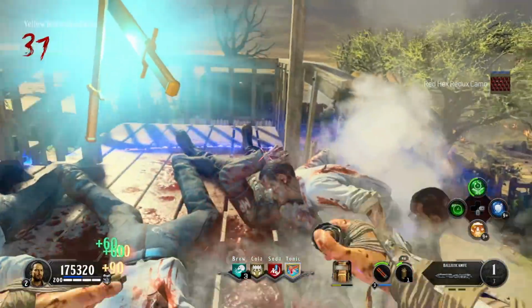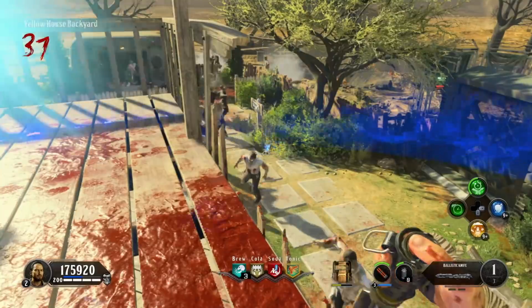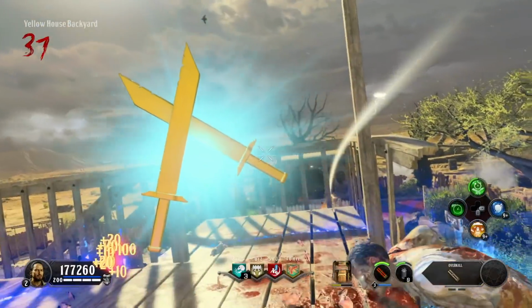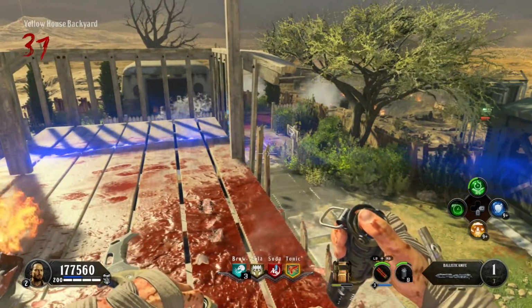Red Hex Camo! I think next round break, I'm going to take a look and see. I'm going to throw that out there to try and get my specialist going, so I can launch this, and then I'll have another one right there. Okay, that one's done. We'll pick this one up.